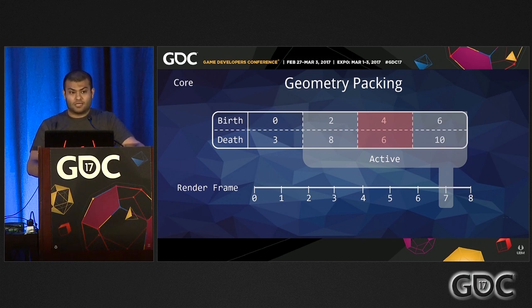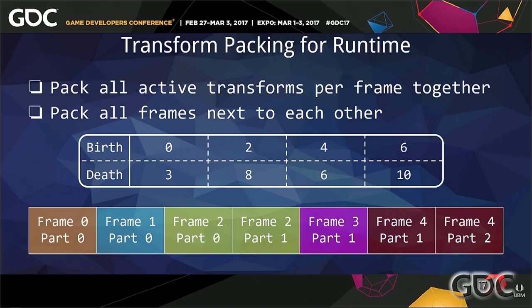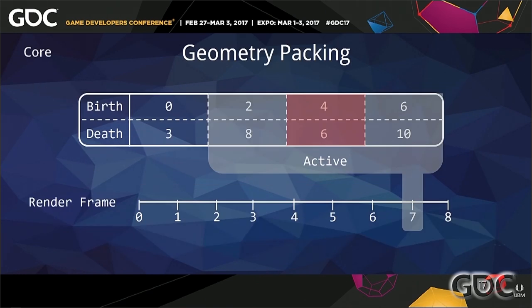Now, on frame 7, you notice that a new part is born. However, a part that's stuck in the middle has actually died. In this case, the way our pipeline was set up, we shipped on DX11 Halo 5, so we didn't quite have some of the more advanced geometry vertex generation on the GPU that we're starting to see in Frostbite and also in Assassin's Creed. But this is essentially the idea. You might be able to do some interesting things there and not have to rely on the fact that you need to delete a part in the middle in this case.